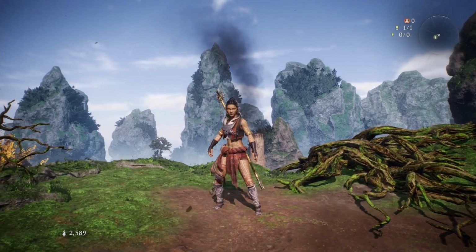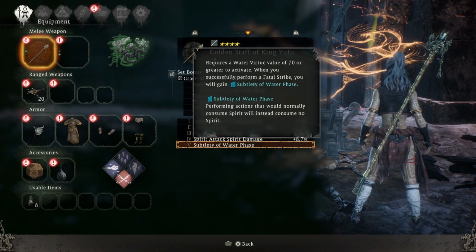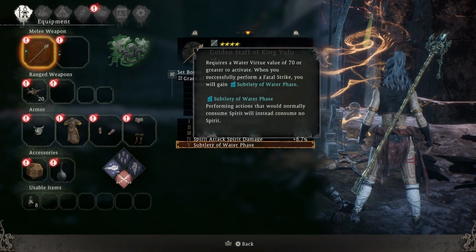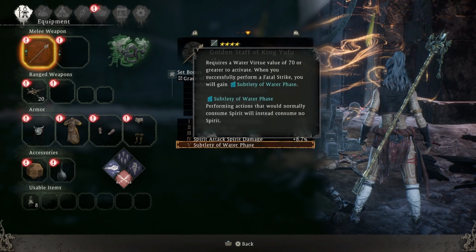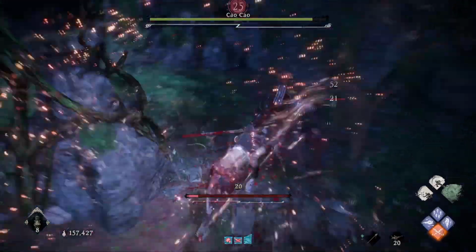In this video we're going to be going over my build which gives you infinite spirit for a certain amount of time through one of the graces you can get called the Grace of Zhuanxu, the Black Emperor. What we really want is the 5th effect in the set bonus, the Subtlety of Water Phase. When you successfully perform a fatal strike, you gain the Subtlety of Water Phase benefit. Performing actions that would normally consume spirit would instead consume no spirit.